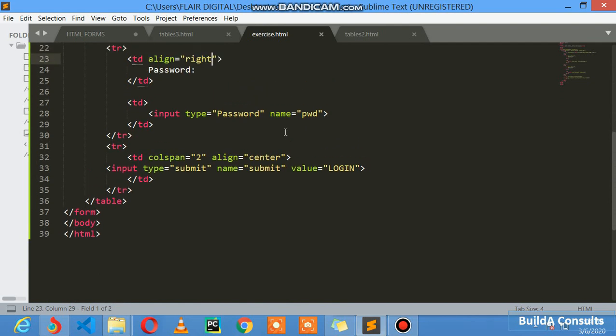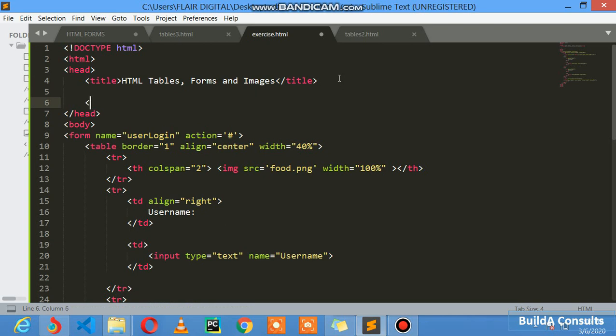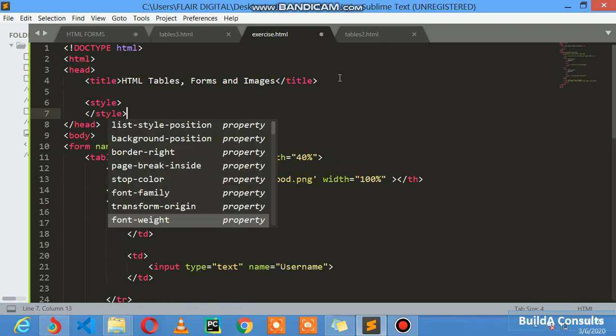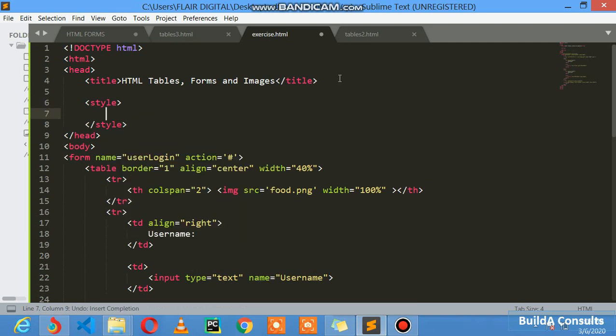But before then, we want to format the button. So we add a class to the button. So the button may belong to this class called bot1. You can call it anything. It mustn't be bot1. So you can confidently come down to the head section and format it. To begin CSS, you open and close style. So whatever comes in between style should be CSS. Remember you said button, so you say bot1.